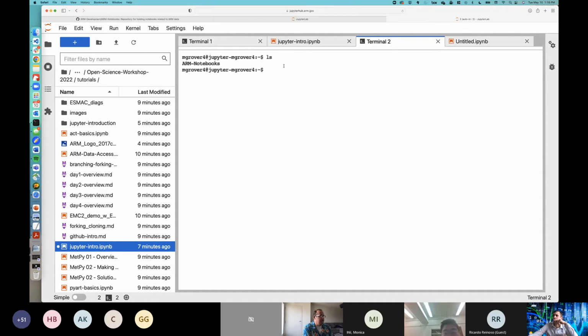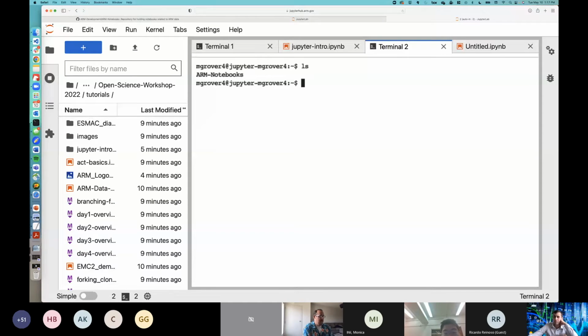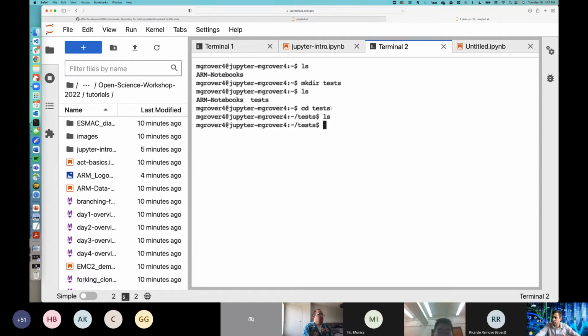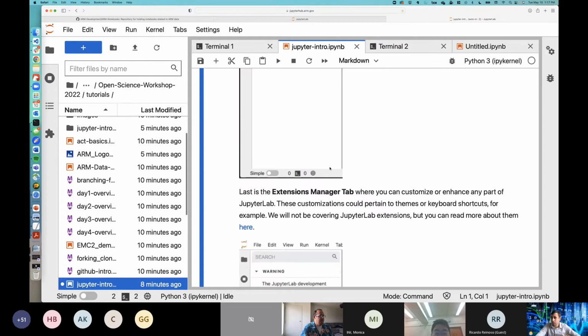If we want to make a new directory, we could use something like mkdir, which is Linux syntax for make a new directory, and we'll create this new directory called tests. You'll see that this is a fully functioning terminal where you can move around. Typing ls, which is the list, you'll see that we have this new directory called tests. If we go in there, we're now in the tests directory.